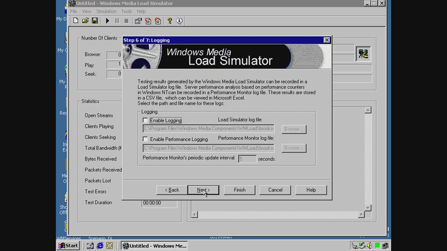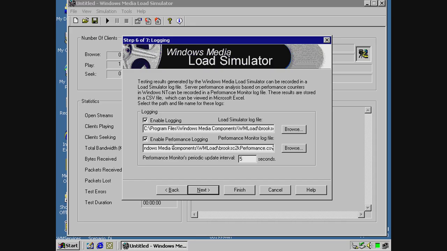Clicking Next. Now in step 6, I'm able to specify the log files that I want to use. There are two types of log files: a regular logging capability, which allows me to log any problems that may exist on the server, and also I can watch common performance monitor counters as well, and generate warnings about any typical problems that may be coming up.